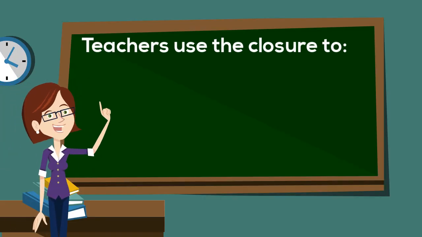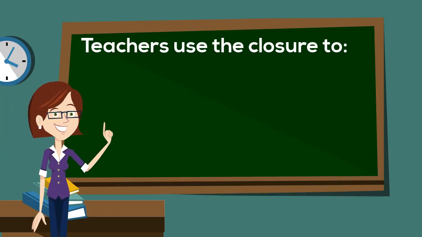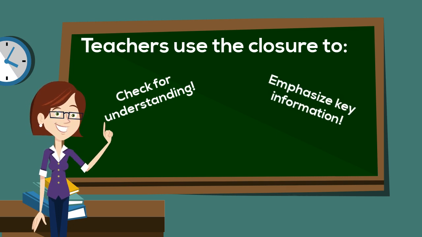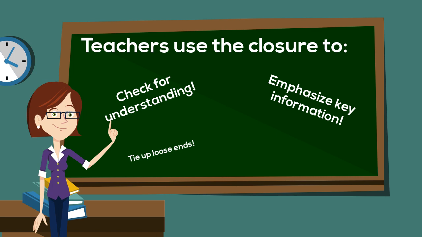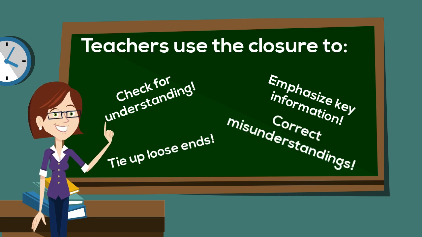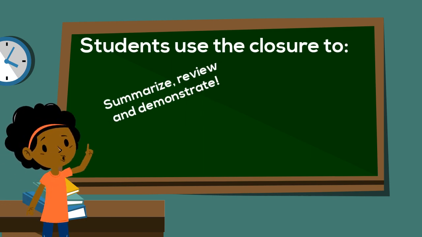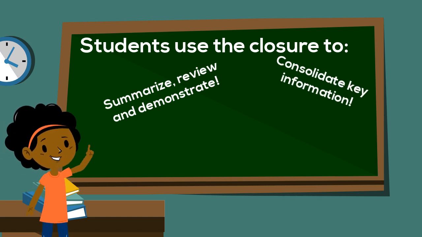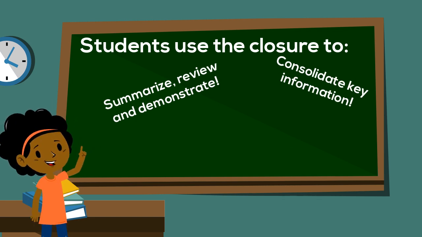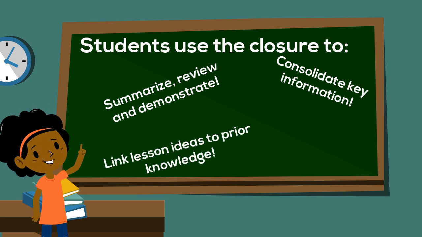The closure for teachers is an opportunity to check for understanding and inform subsequent instruction, emphasize key information, tie up loose ends, and correct misunderstandings. For students, it is an opportunity to summarize, review, and demonstrate their understanding of major points, consolidate and internalize key information, link lesson ideas to previously learned knowledge, and finally, transfer ideas to new situations.